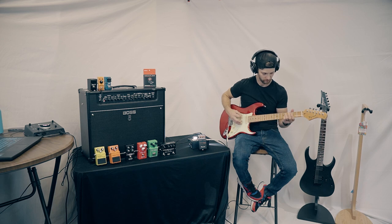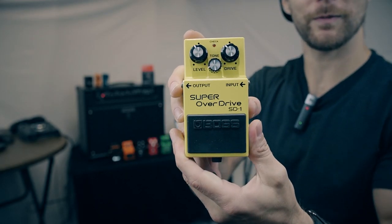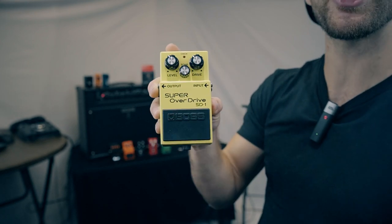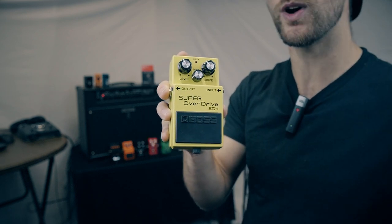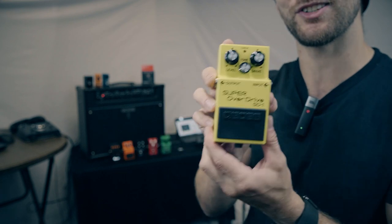Keeping it in the Boss family, this is the third Boss pedal from this video. The Super Overdrive, much like the DS-1, the SD-1 is just their standard, I want to call it entry level, but I mean, entry level in the pedal world is not Boss.